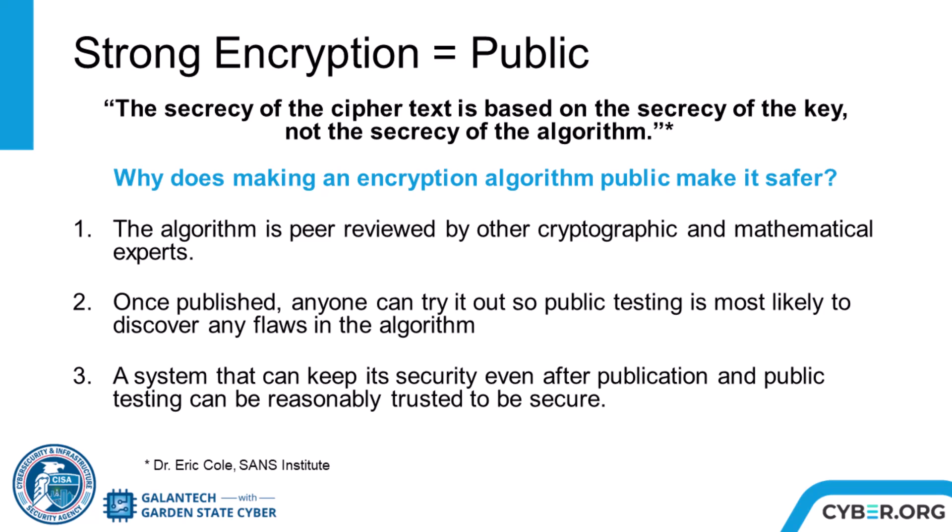Of course, hackers, scientists, cryptographers, and mathematicians all attempt to crack this new encryption. They are very likely to succeed because the chances are that you missed something in the math and someone else will find it. They are peer-reviewing your algorithm to make it safer, because once that algorithm is published, public testing is going to find additional flaws in how it works. By releasing the methodology of a new algorithm before it is in use, people who want to try cracking it will have a chance. If they fail after a period of time, then it is safe to assume that the algorithm will hold up in real life.